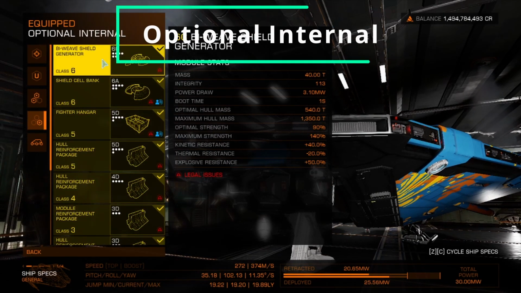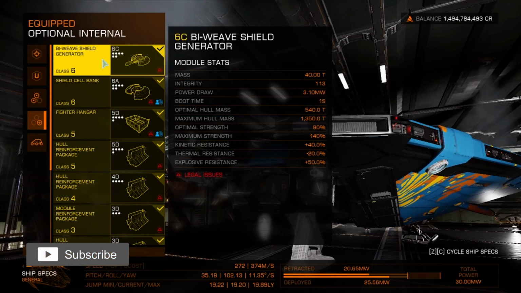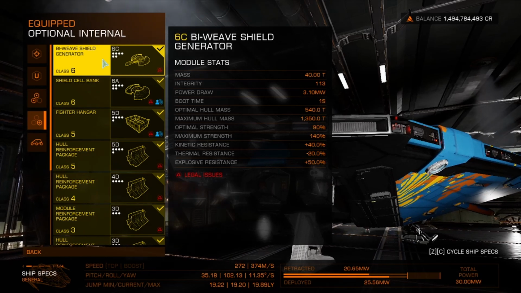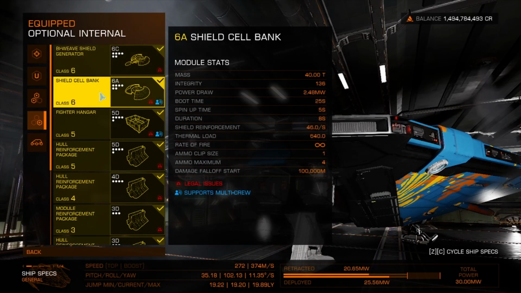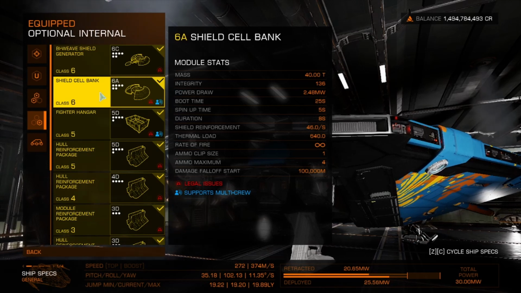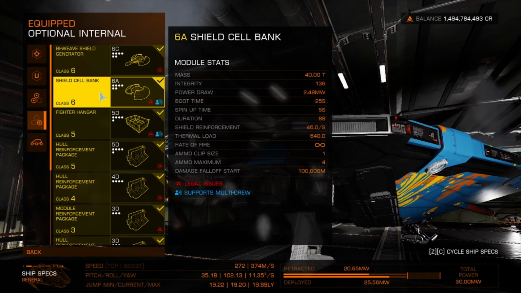Okay, so for my shields I've gone with a bi-weave shield generator. Even though I do have shield boosters on, so it'll last longer, but if they do go down, the recharge rate of the bi-weave shields is really fast. And speaking of shields, I have a shield cell bank as well as my next module. I've gone with a 6A here, just so that I can get more of a boost into my shields, just so I can get them back up as quickly as I can before I do lose them.